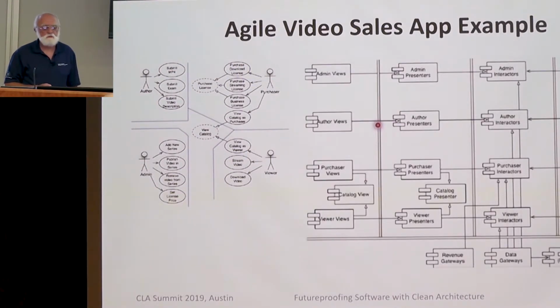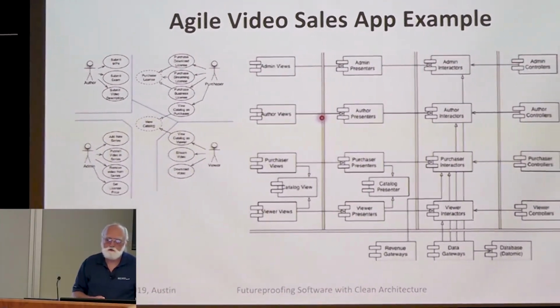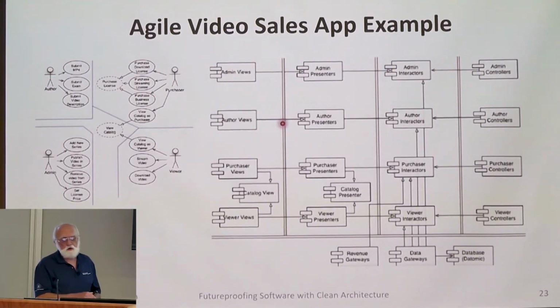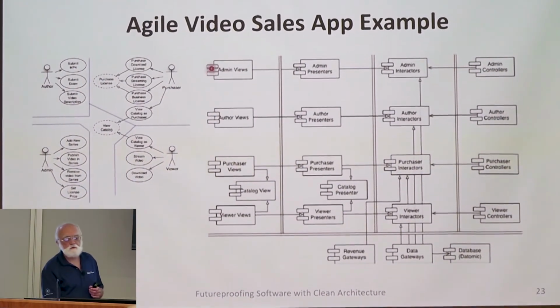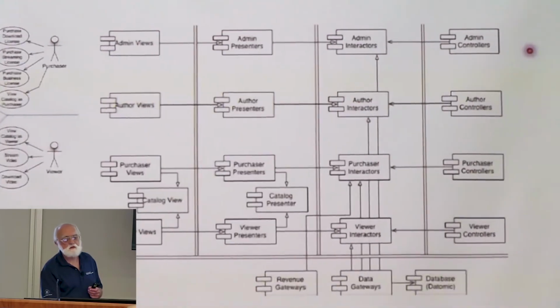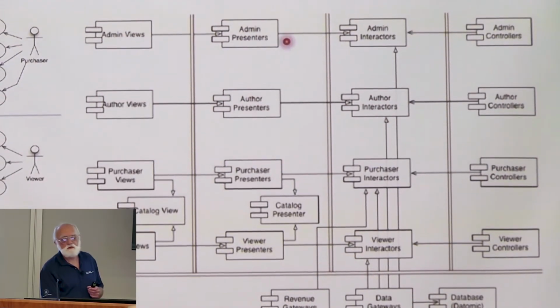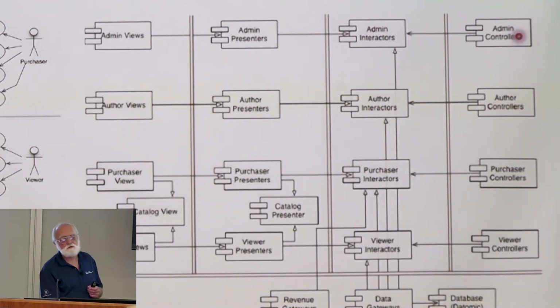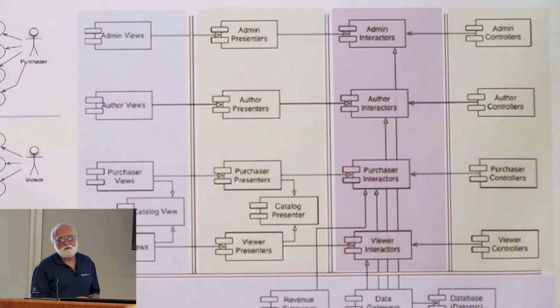So the structure for implementing it is on the diagram. Each box represents a component. And the code is organized on a per use case basis. And it has the interactors which implement the use cases, has individual controllers and presenters for each use case, and view. And so it does for each of the actors. And it clearly separates the code into the 4 layers.